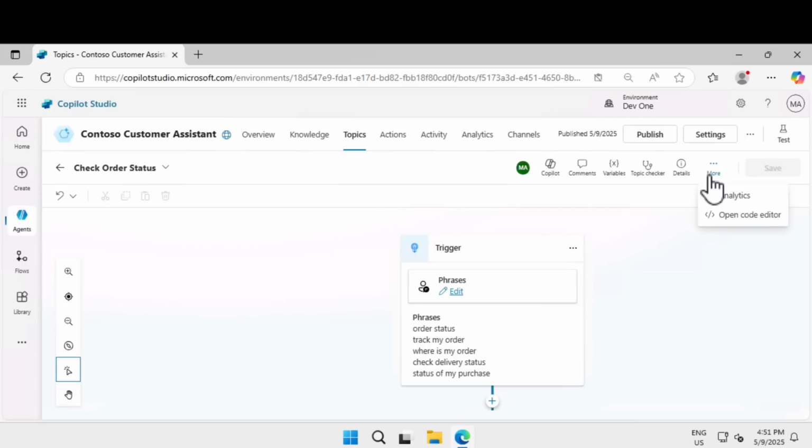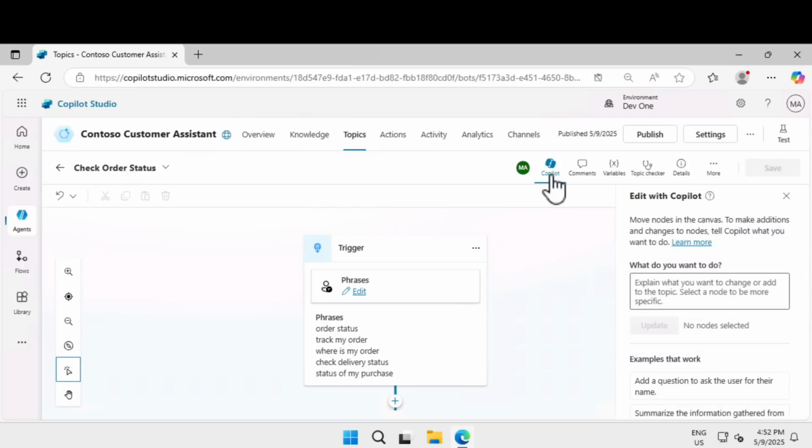And if you click on this ellipsis, you can see there are additional options like analytics, open code editor, etc. Copilot here is going to help you create and update topics using descriptions in your natural language. If you click on this, it allows you to add or create a topic based on whatever you tell Copilot to do.